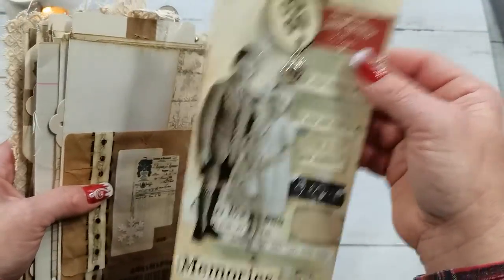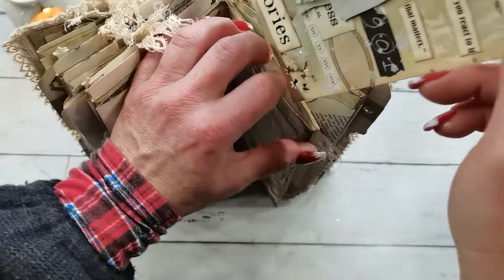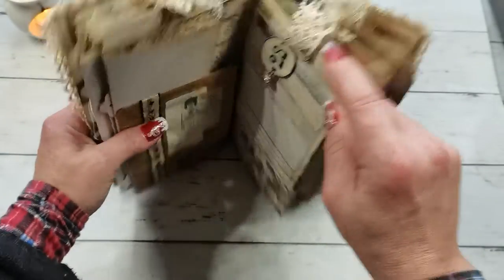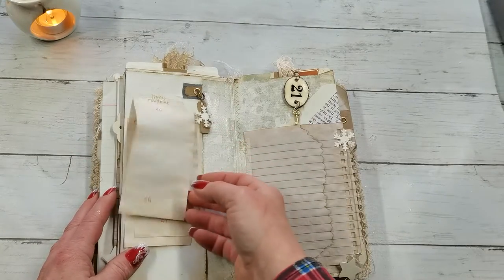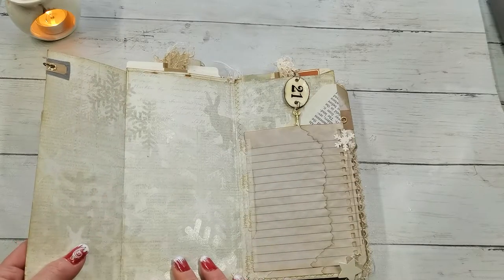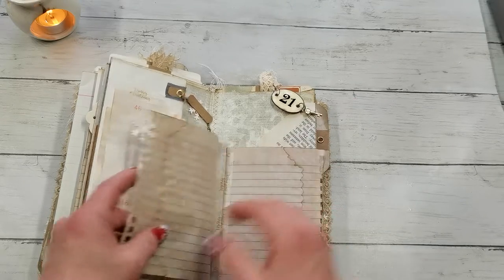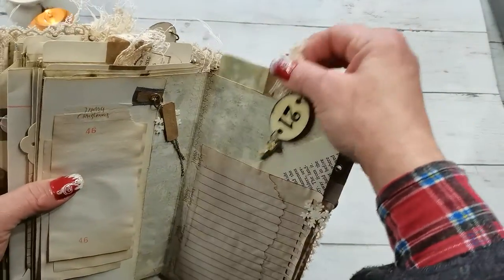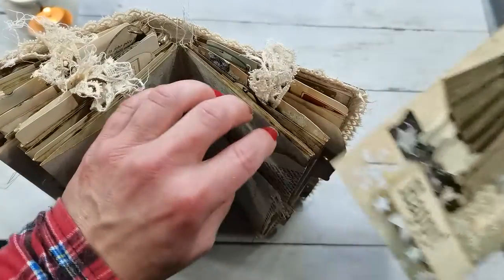Or things like COVID tests and passengers forms if you are traveling — you know what we need now: PCR tests, antigen tests, passengers forms, COVID passports, everything like that. You have to print all of it out, not just your flying ticket but all this other stuff, and it needs a space to be stored. In this journal you do have a separate pocket for everything.